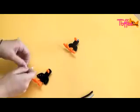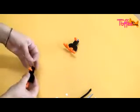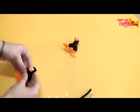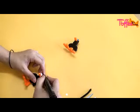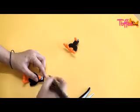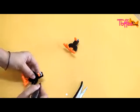Now all that's missing are a set of eyes, and for that I've used a hole punch to punch through paper on which I've put double-sided tape. Peel the double-sided tape, put the eyes together. I'm just going to draw the eyes, and you can also give them eyelids if you think you need them.